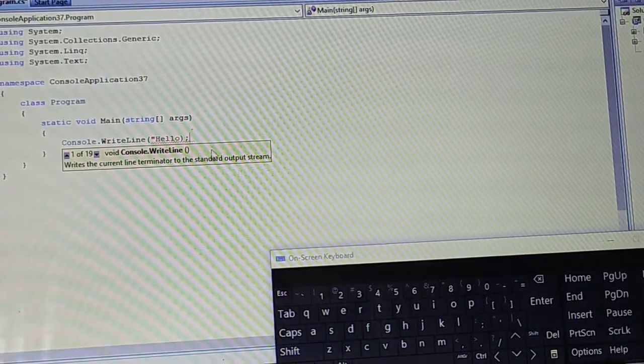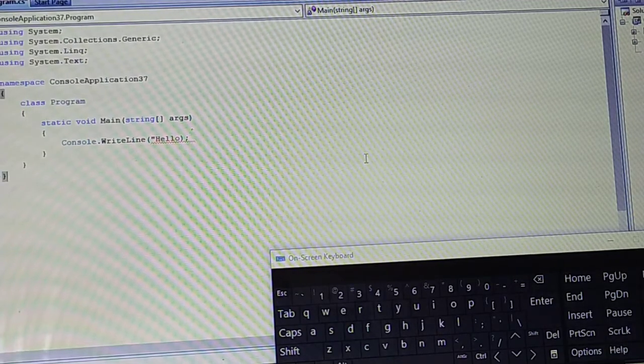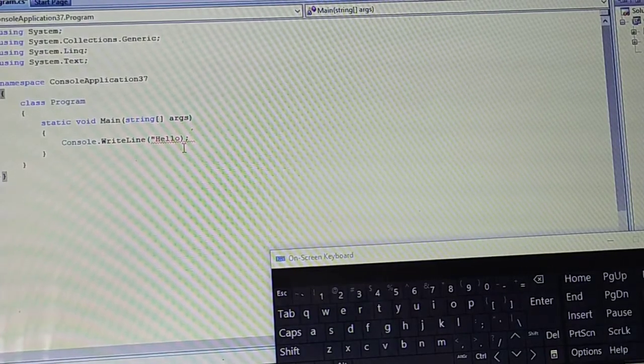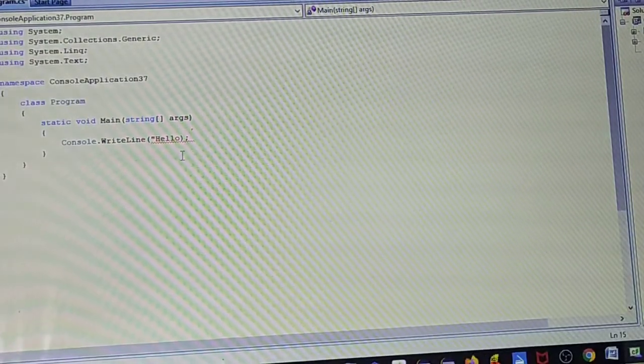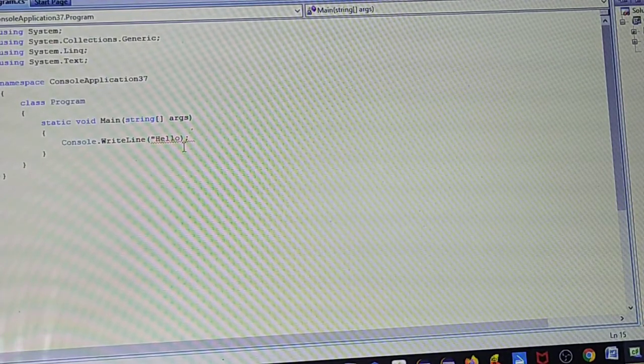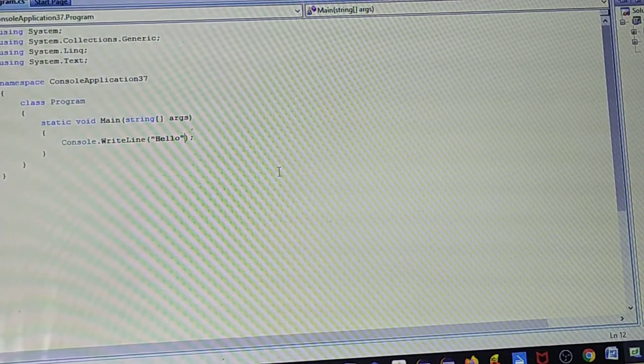And here the compiler is informing me that there is an error with this message. See here, I have a red line here. Since I have missed the double quotes here, this is how we are going to get the error. I have made a correction here.